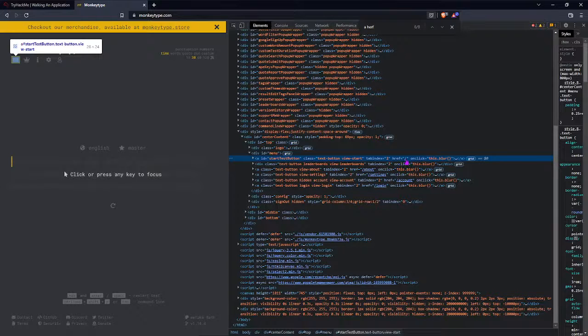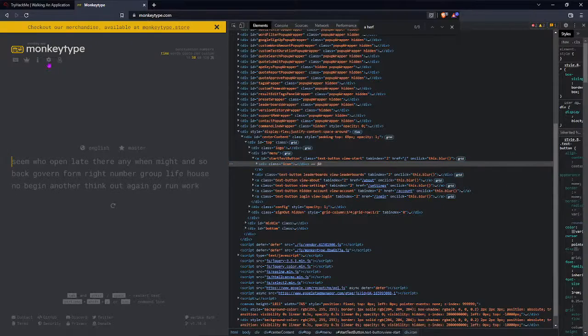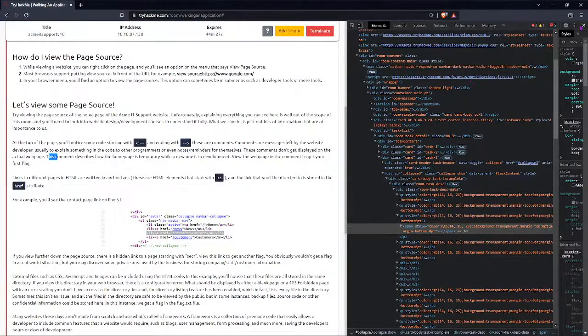Slash means nothing, maybe. If we click here, this is a clickable link. It will redirect to the same page. Slash in the href inside code means it will redirect to the same page.